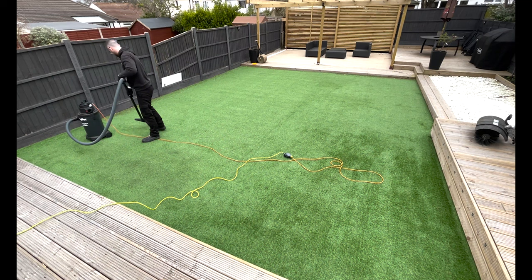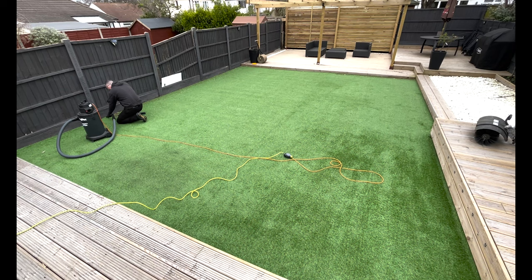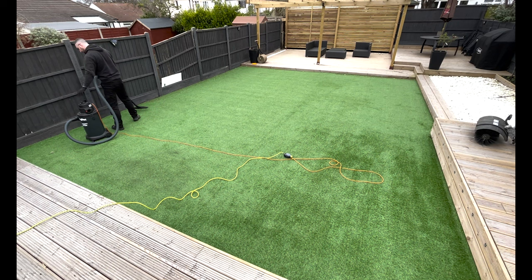This section of the clean is the bit that takes the longest, hoovering up all the tiny little bits of debris that get flicked around the sides, but it's the most important part. The whole point of the clean is to remove all the debris from the surface of the grass and what's buried into the fibres of the grass as well.